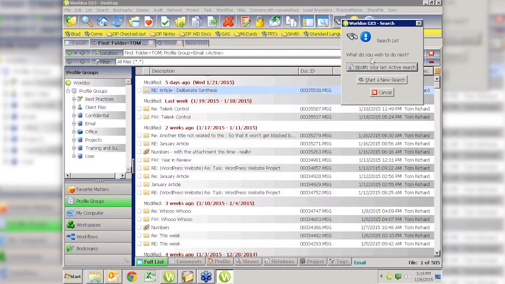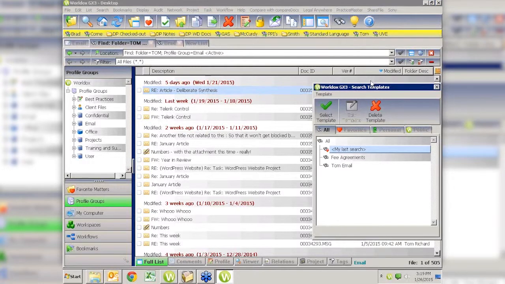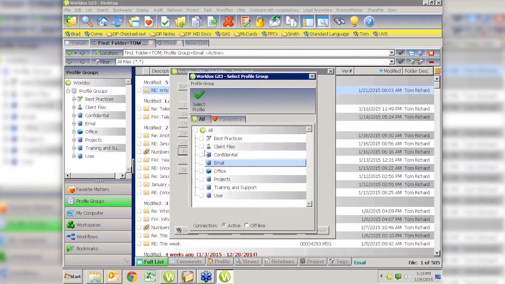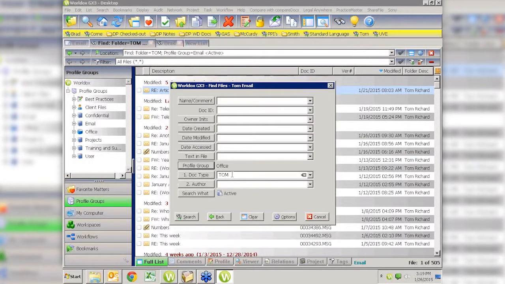Let's go through it one more time. I'm going to go to Search. I'm going to start a new search because we always start from scratch. I'm going to go to my last search and then kind of start from there. Let's say that I want all of the Office documents, but I want to be able to specify which doc type, but I only want the ones where I was the author. I'm going to save it.